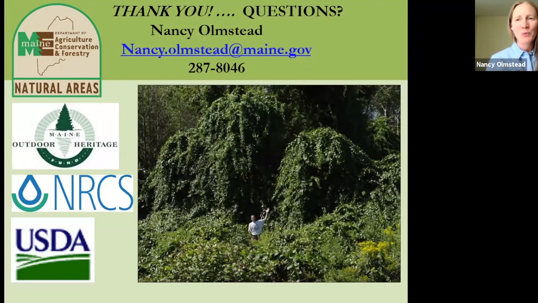There are many invasive plants, and I can't cover every single one in great detail in terms of the control methods. I will refer folks to the web gallery of invasive plants, which has many of these species that I've presented today, and it has the control strategies that are found in our field guide. So even though you won't have the field guide in your hands yet, you can access that stuff online. And also, if folks have really tricky situations, or if you think you might have a suspicious plant but you're not sure, please feel free to send photographs to my email address.